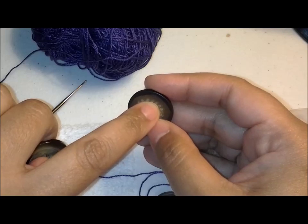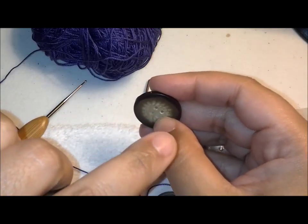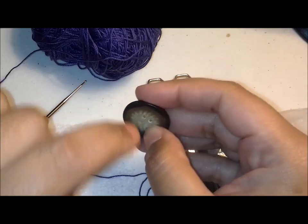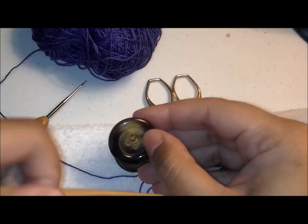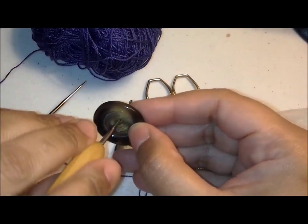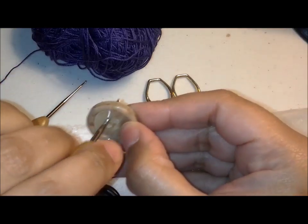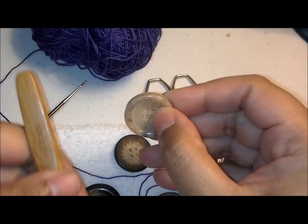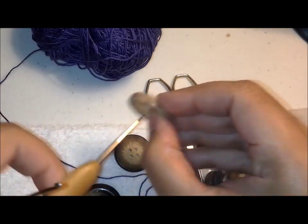As the thread goes through the hole, it gets a little more difficult for the needle to pass through, so you can bear that in mind. I tried to find buttons that had a larger hole, but to no avail. So it looks like this is a good size, and this might be a better size.